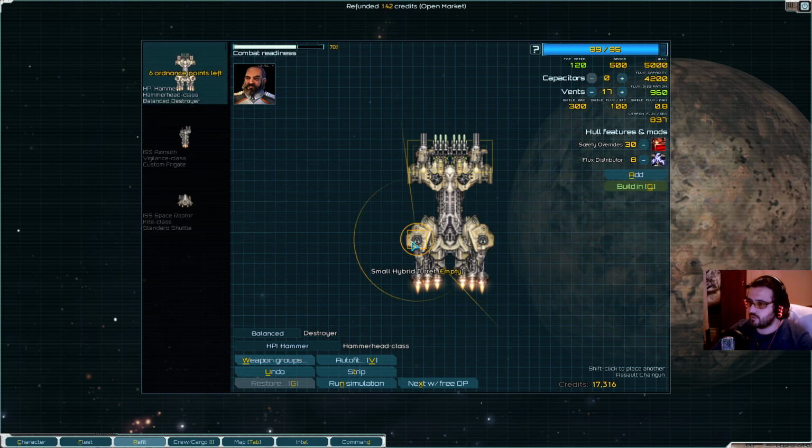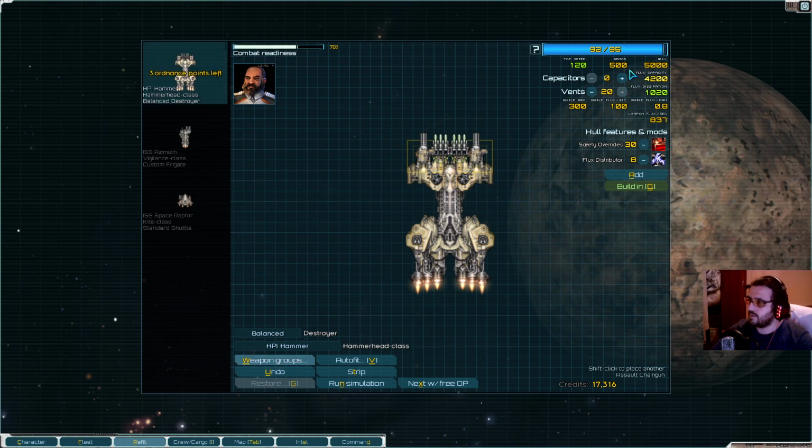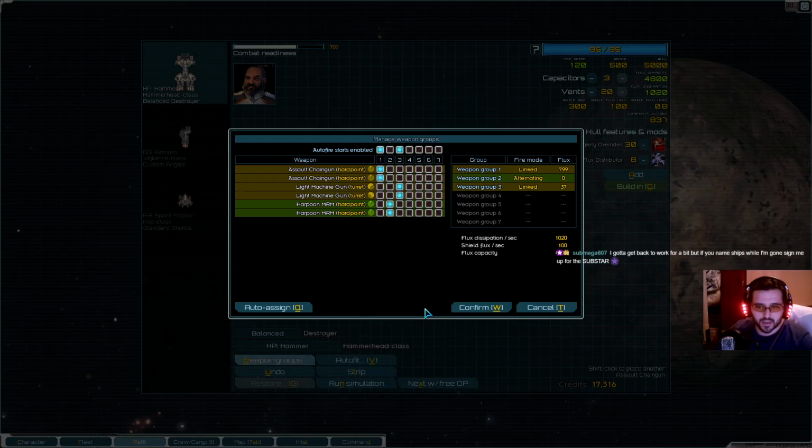I'm going to remove the machine guns on the back, the light machine guns on the back, and try this one. Gotta get back to work for a bit, but if you name ships while I'm gone, sign me up for the Substar. Sure. Will do, dude. I'm gonna sign you up for the Substar.